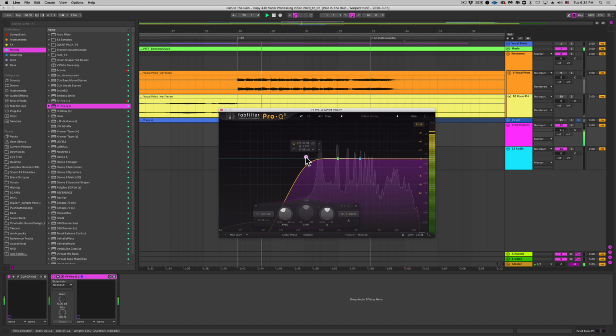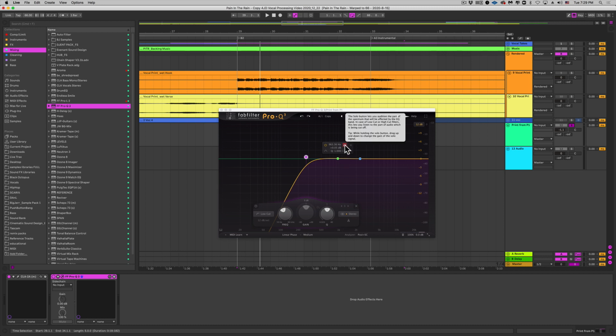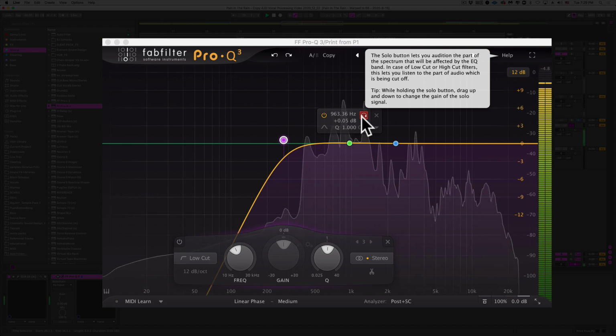So now we're going to go ahead and solo our track so we could find those frequencies we don't like. And what we're going to do is actually click and hold the headphones button. And then with my left hand, I'm going to hold down the command button on the keyboard. And then I could push up and down to adjust my cue and ultimately pinpoint where the frequency is that I don't like. Let me show you what I mean.